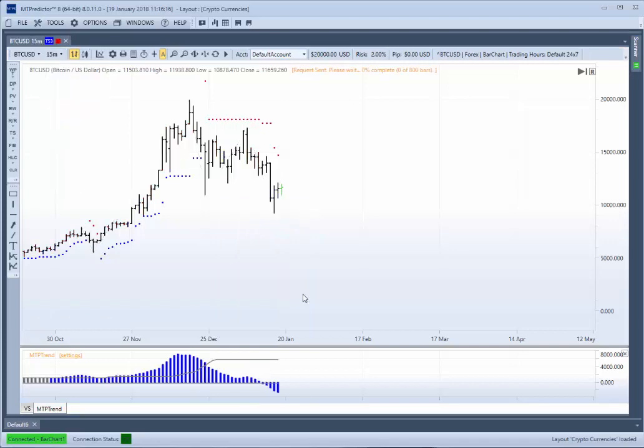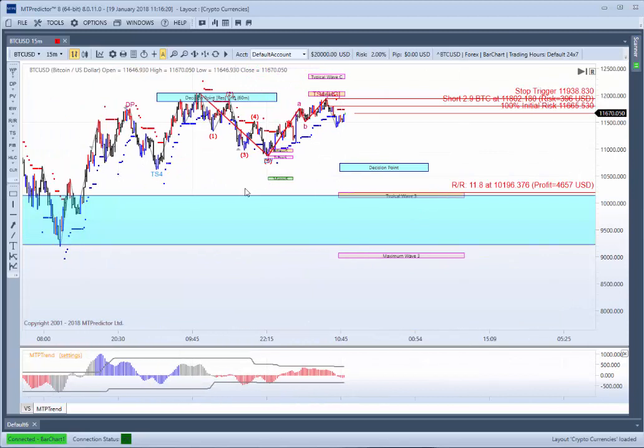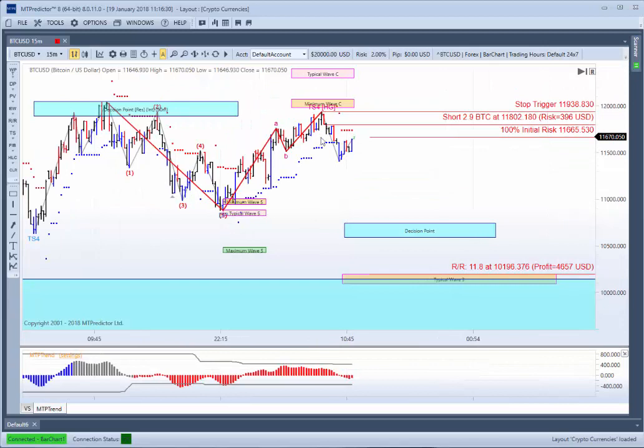So that was the only thing that I'm probably slightly wary of with this particular short trade setup, because we had good support coming in here on the daily decision point. So the large degree trend on the daily decision point looks to be up. So any short trade now would have to go back and basically retest this support level. Not saying it can do it. We never know what the markets are going to do, but that's the only thing that I'm slightly wary about with this particular short trade, is going against the potential up trend on the daily chart.